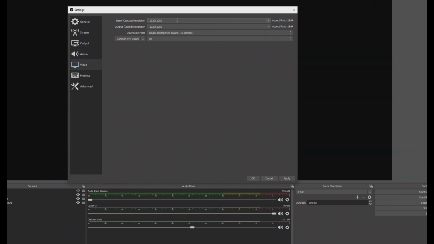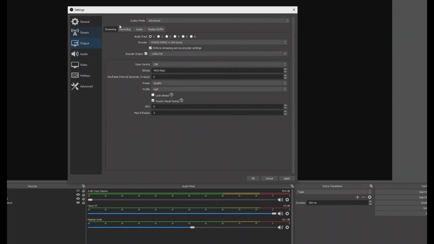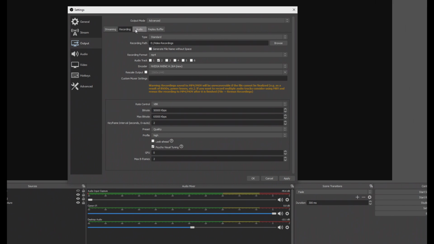But like I said, whatever you have your input as from your game or whatever you're recording, you can have here. And then on this spot, you can have it rescale if you need a different size. Now, when it rescales, it does use a little bit more resources because it's got to drop it down to either 720, or if you want to upscale it to something higher, it uses a little bit more processing power. But once you get those set, you should be good.